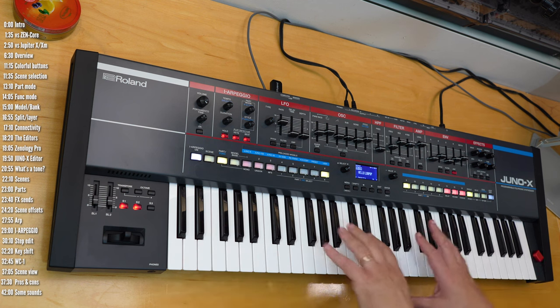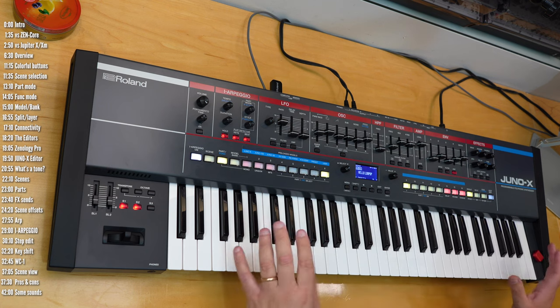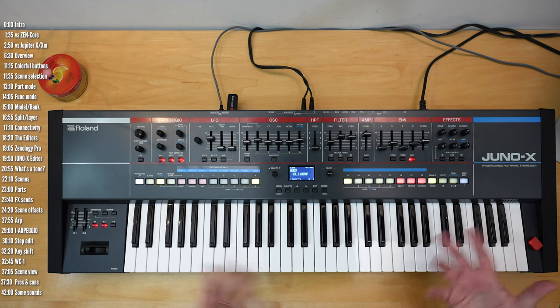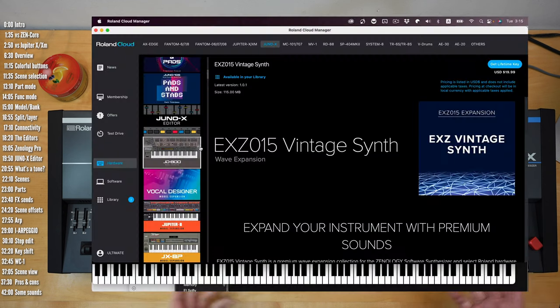other sounds in the ZEN-Core engine, from pianos through guitars, strings, orchestral sounds, acoustic instruments, and I didn't cover this, but also 90 different effects types that a vintage Juno could only dream of, not to mention the samples and content you can download from the Roland Cloud, or you can design on your own.